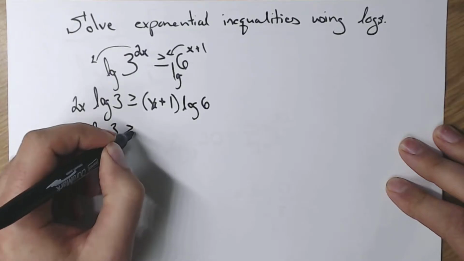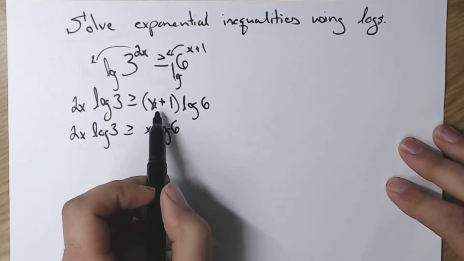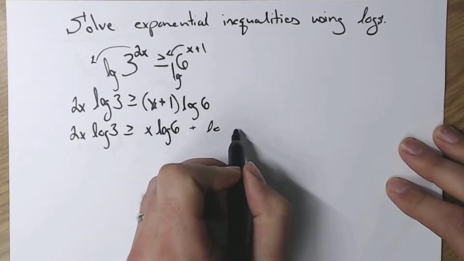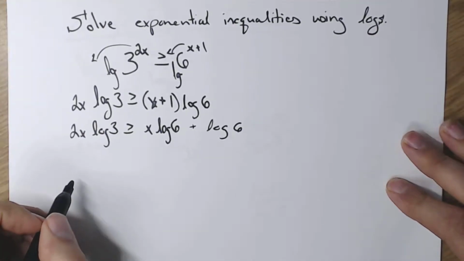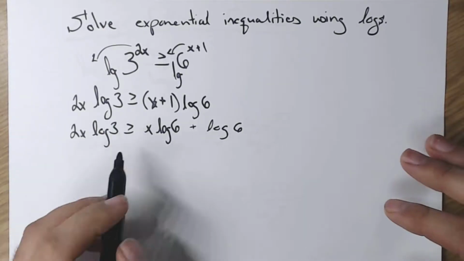And again, I used the power property in the beginning. That's an important piece. We use that a lot. So I distribute this log 6 in, and I have log x times log 6 plus 1 times log 6, but I don't have to write that 1. It's assumed. Now get everything with an x to the left. This is just like normal everyday algebra.